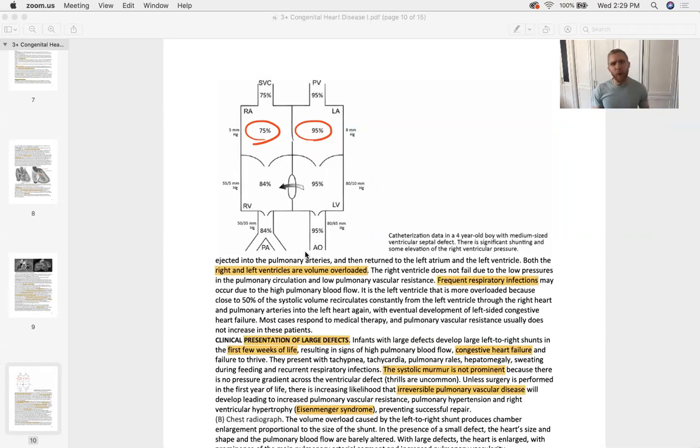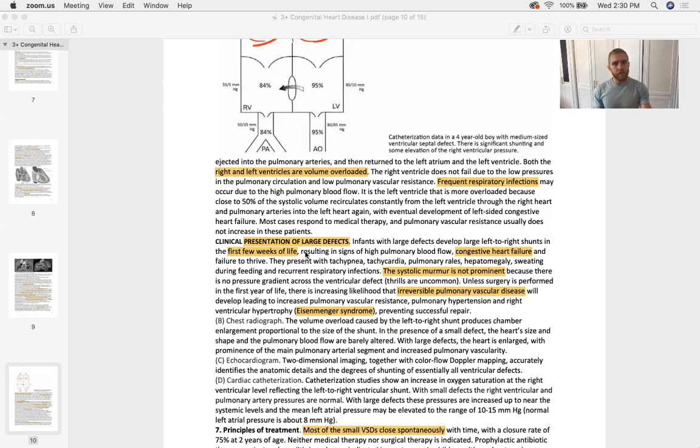And I don't know every step of the biochemistry behind it, but you just have to think about it. If you've got soggy lungs, do you think bacteria are going to get up in there and have a party? Yeah, you better believe it. They're going to love it in there. They're going to set up shop. So that's why frequent respiratory infections accompany these septal defects that cause you to have boggy lungs.